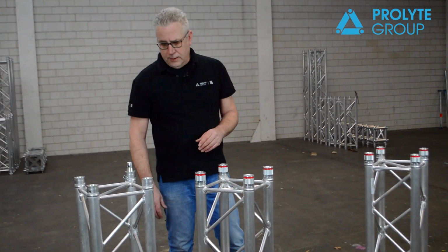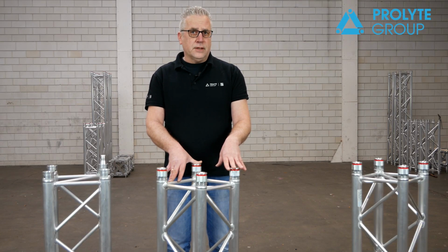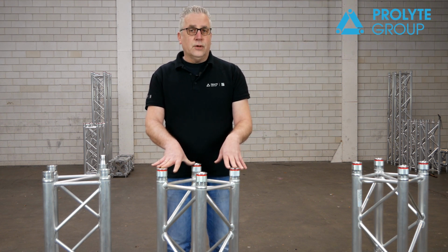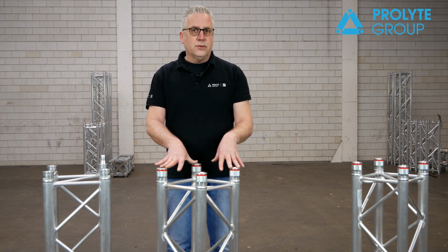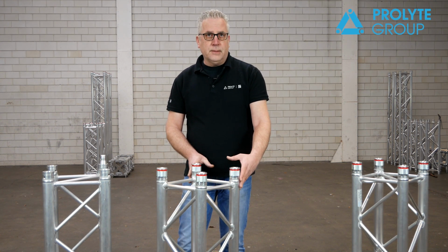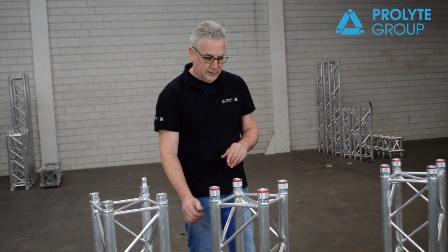So if we compare the Verto truss with a conical coupling system, the Verto works very quickly. It saves about 50% of your labor. It also is very silent. So in schools, hotels, theaters or exhibitions, this is a perfect system to work with. It has no protruding parts anymore. With pins sticking out, if you want to clad the truss, everything is smooth, directly to the truss.